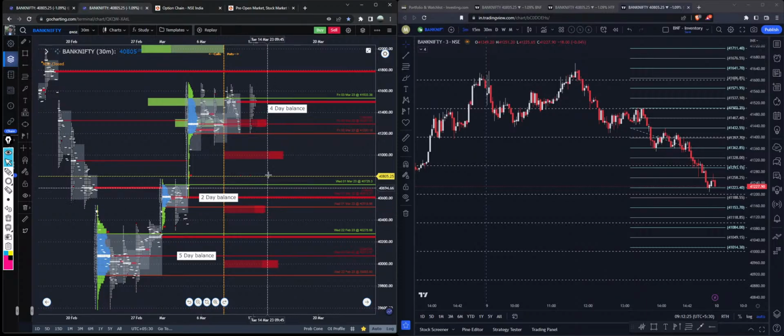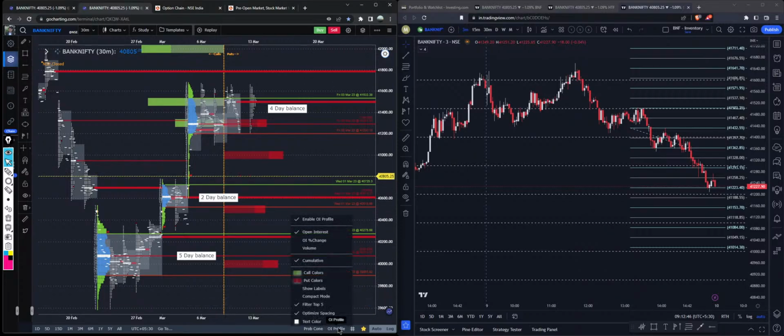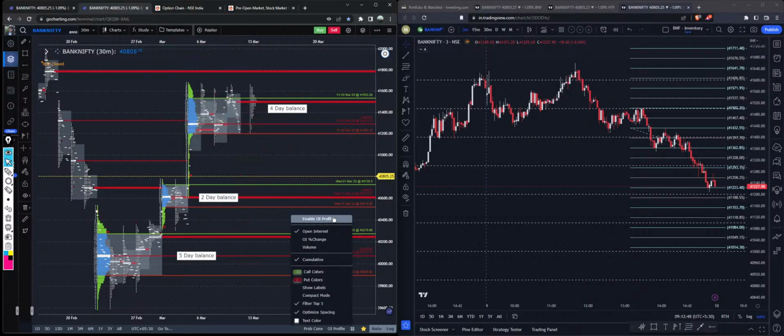So a very choppy day, with single prints here. Very interesting day, and be careful, because there is going to be a lot of premium erosion and premium adjustment happening today. Plus it being a Friday, even a 20, 30, 40 point stop loss will get hit. So just be ready and keep these things in your mind.